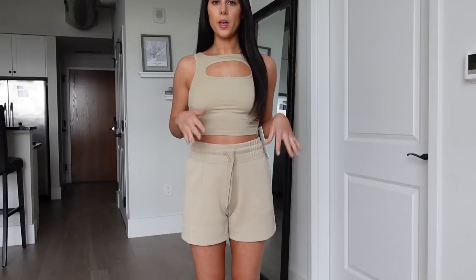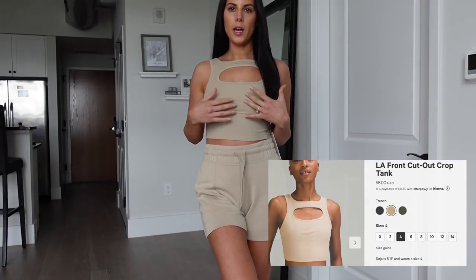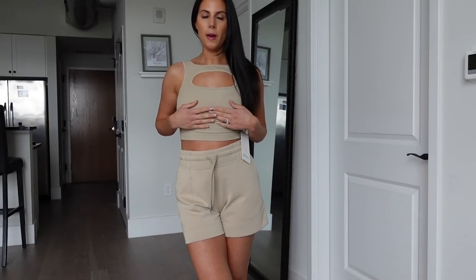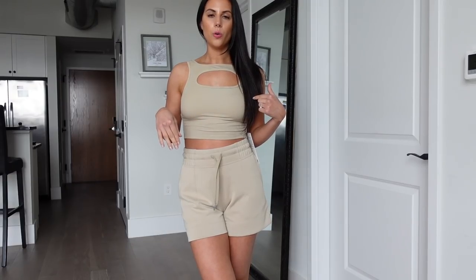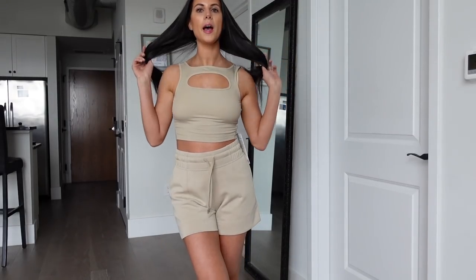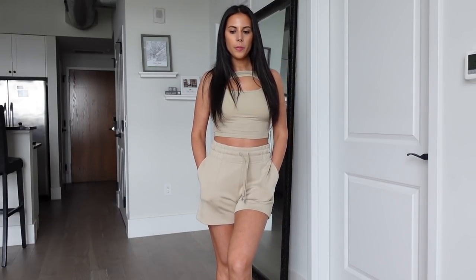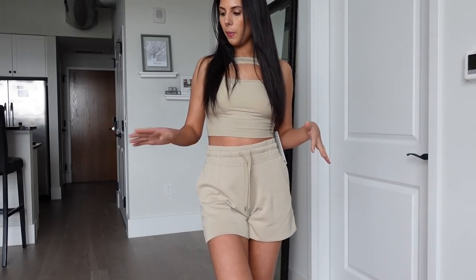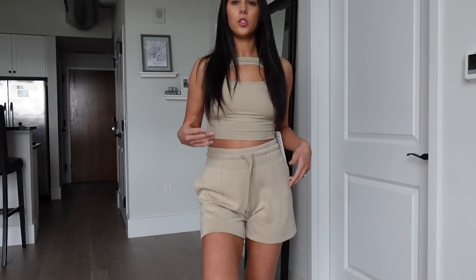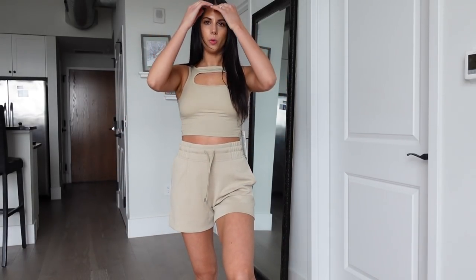Here it is paired with the LA Cutout Tank and I think it's so cool — something people probably wouldn't think to pair together but it works really well. I love how open the back is and the cut is really pretty. I'm actually wearing it with a Skims bralette so the straps don't really show. I just really like the neutral vibes here. Matt didn't like it when I paired the crew with the shorts — he thought it was too much trench — but for some reason this cutout one works.